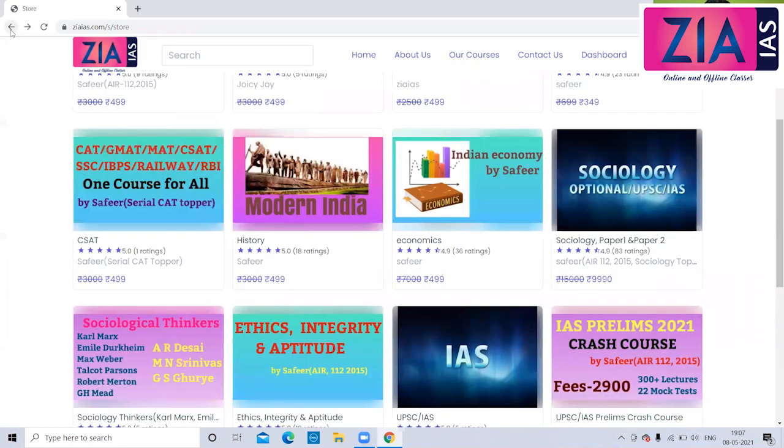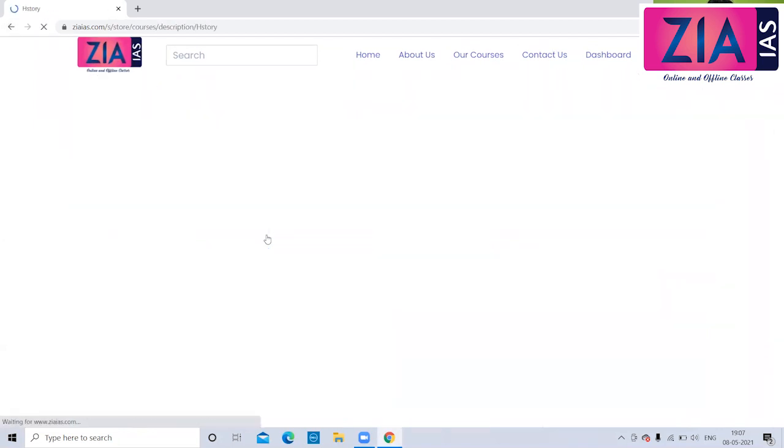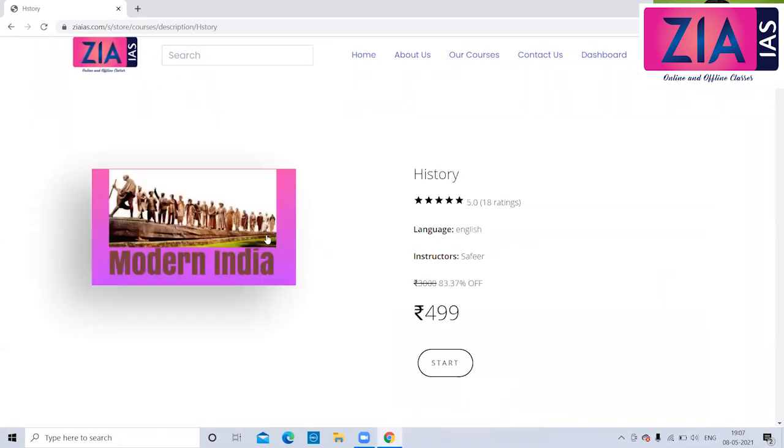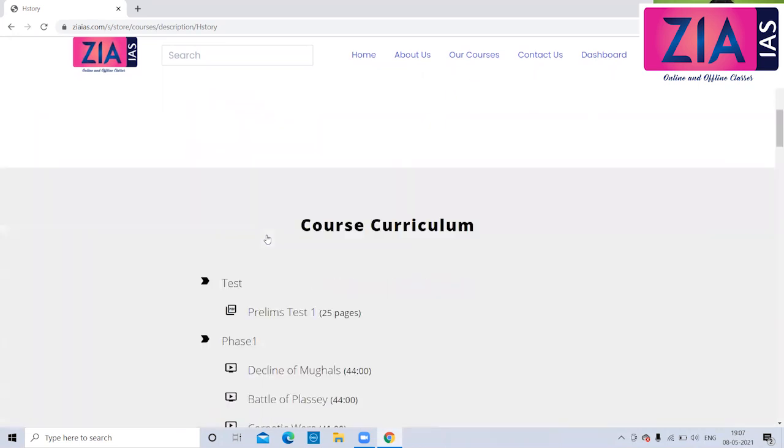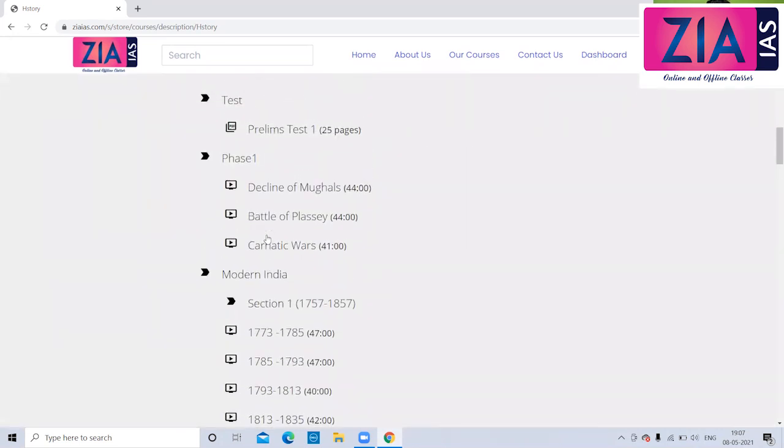I've just taken economy because that's my favorite. And even if you go for modern India, guys, all these courses are 499, right? In economy itself, I think 130 lectures are there. So per lecture it will cost around 3 rupees for you. And whatever you are preparing, at least you can see the syllabus, and that's how you need to prepare, right? So this is how you will be getting a test series for each of the modules.